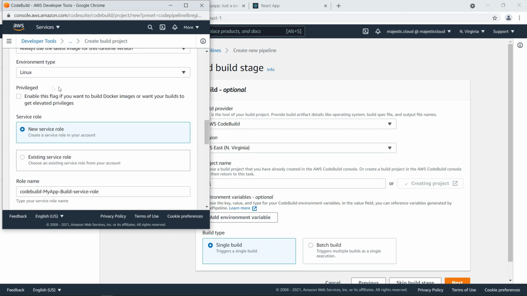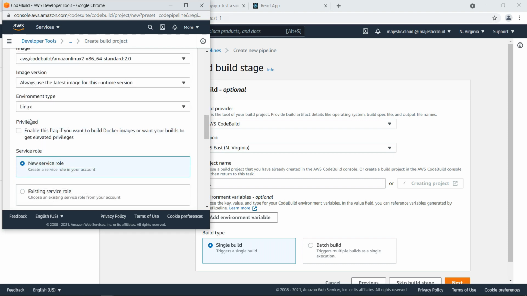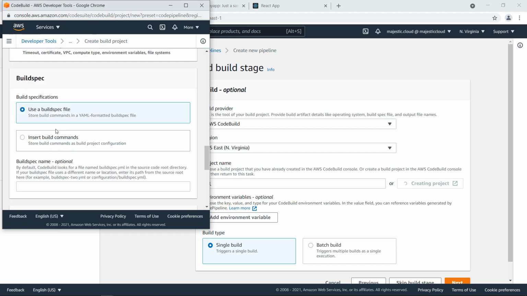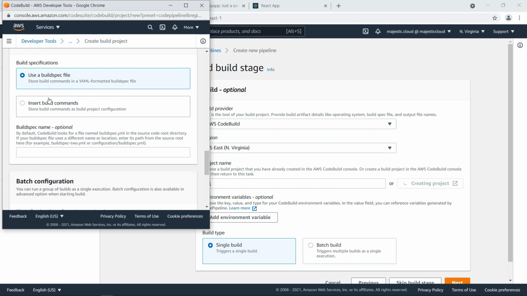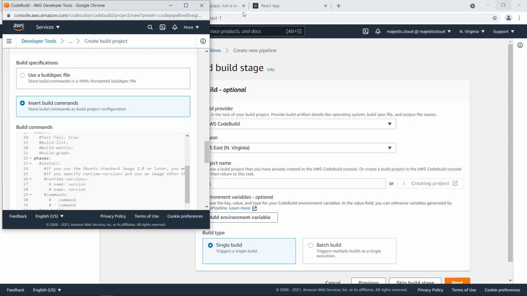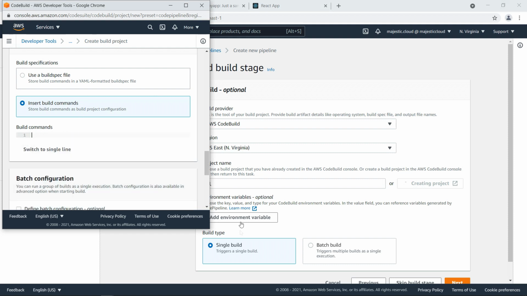Here everything will be the same. We need a new service role, and this will be created for us automatically. Then we need to either use a buildspec file or insert the build commands. I will insert the build commands here, switch to the editor, and insert the build commands that I need to run.